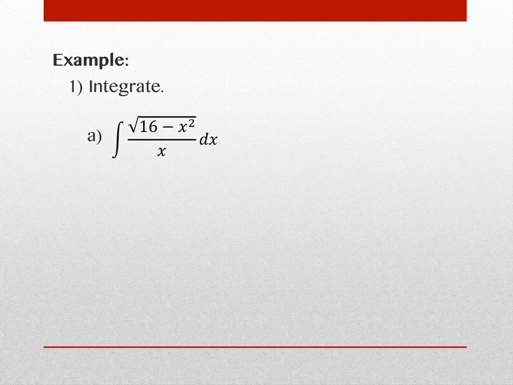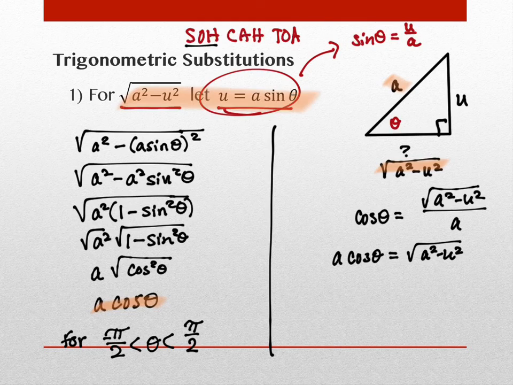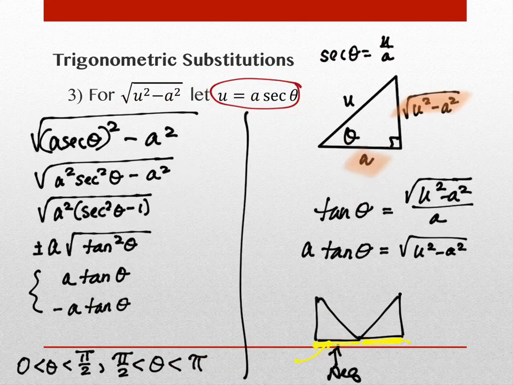However, this actually does match one of these pieces that we saw over here. So which of these does it match? The first one. It matches the first one. And that means that the substitution we're going to be using is that u is going to equal a sine theta. This is exactly what we're going to be utilizing. We identify which of the three cases we're in, and we choose the appropriate u substitution for that case. So the u substitution for this case is a sine theta. Everybody good so far? Okay.